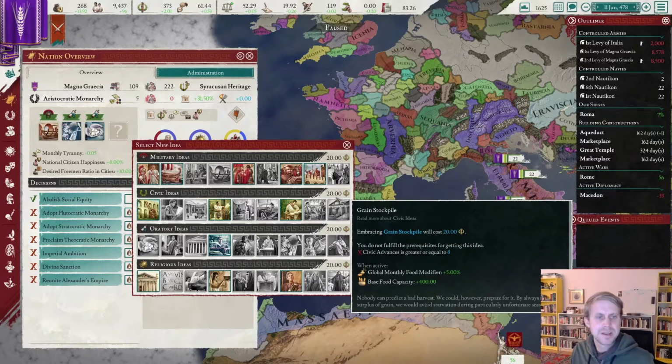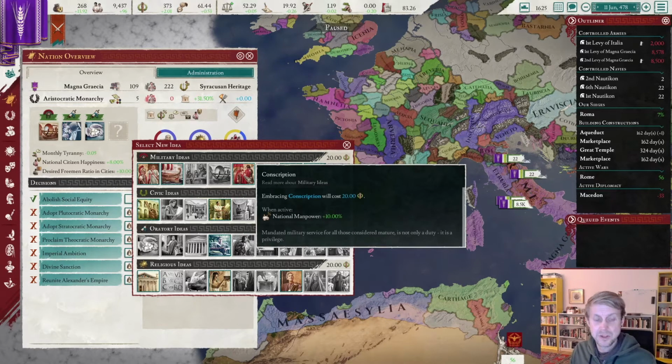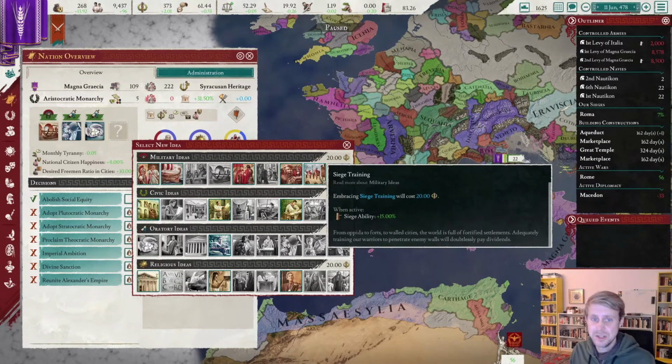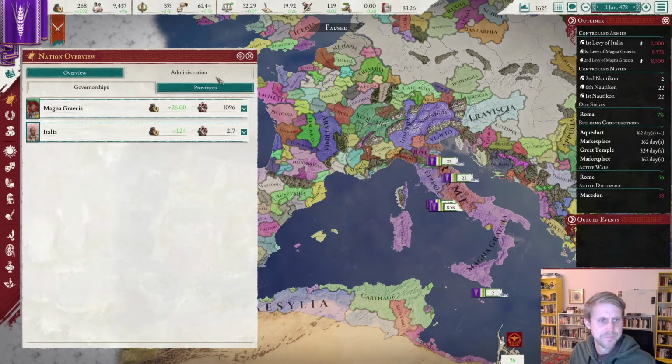But here in military ideas, we have additional things we can unlock. Either morale of navies, don't need it now. National manpower, always a plus, but I haven't actually found that I'm having issues with that in this campaign. Or this one at the end, that one was already there, siege ability. Yes, please. Siege ability plus 15%. Yes, we're taking that. Means we're going to be spending more on ships, but we've done our major push for shipbuilding anyhow.